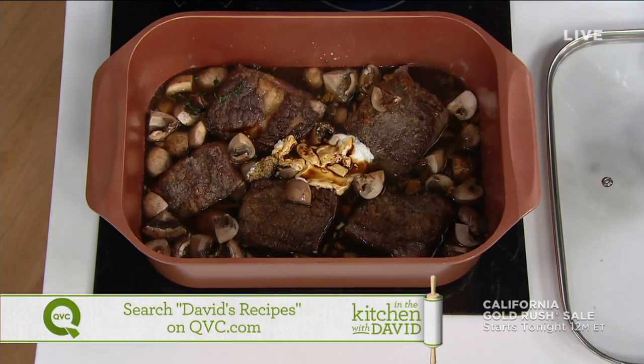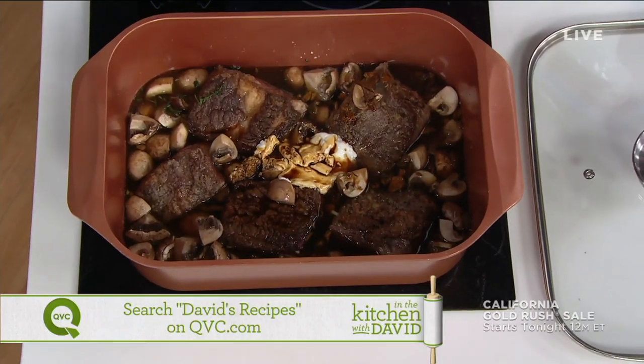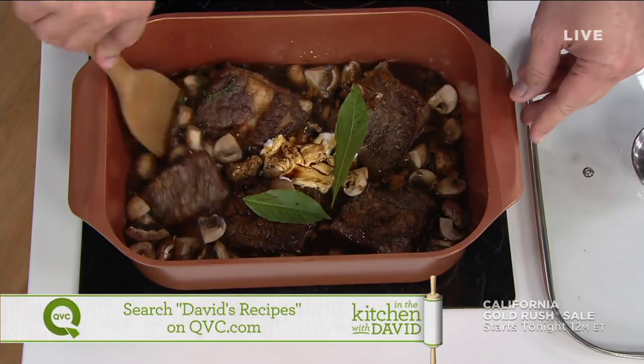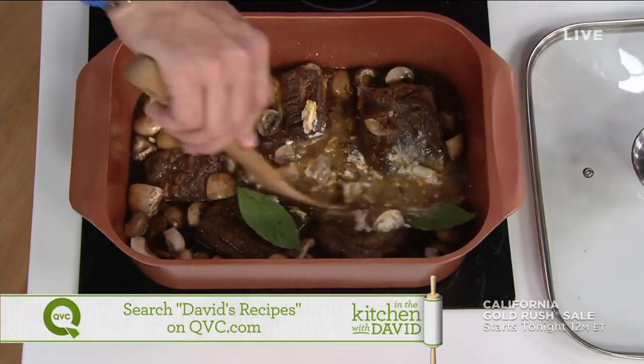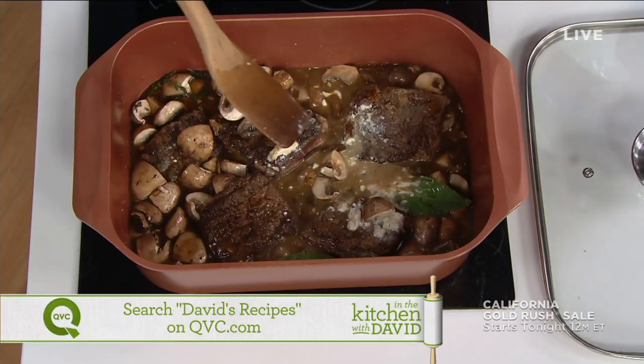Some, I believe this is balsamic, and some Worcestershire. Some bay leaves. Give this a nice stir, just to mix in some of that into our sauce. This is gonna be delightful. And then in go the sweet potatoes.